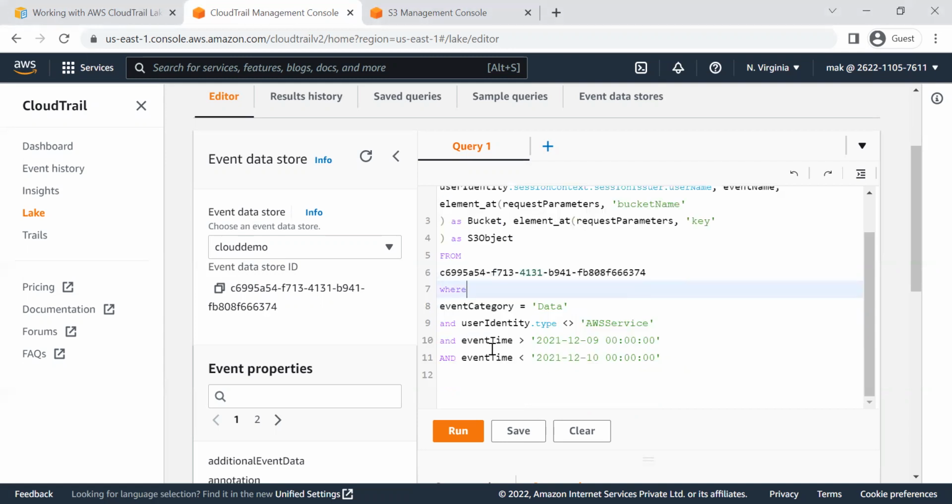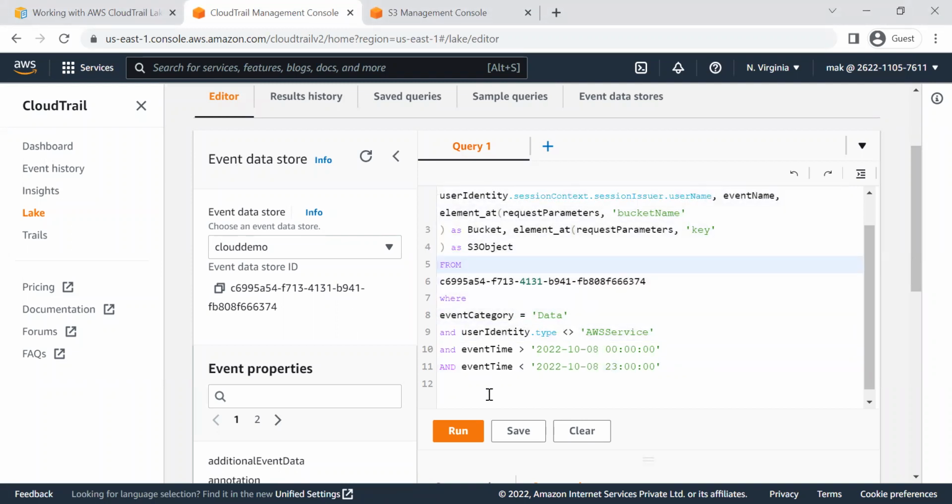In the event start and end time, I am just updating the time frame. Once all the things are updated with the time frame, I'm just giving run.